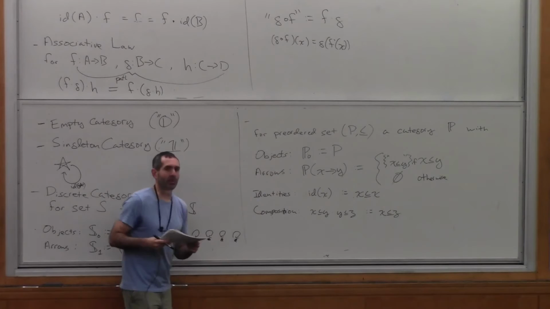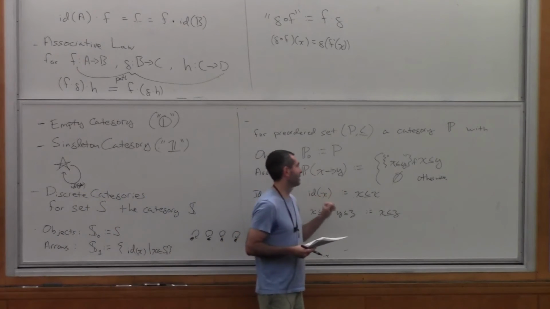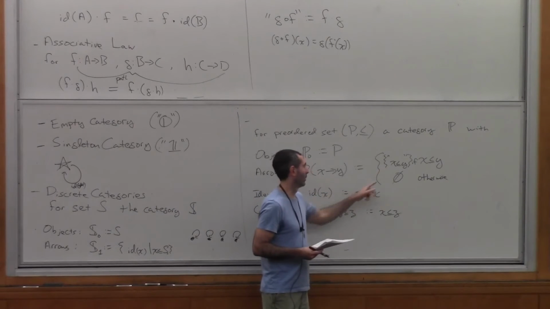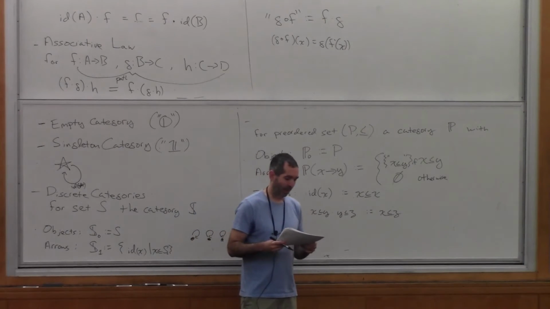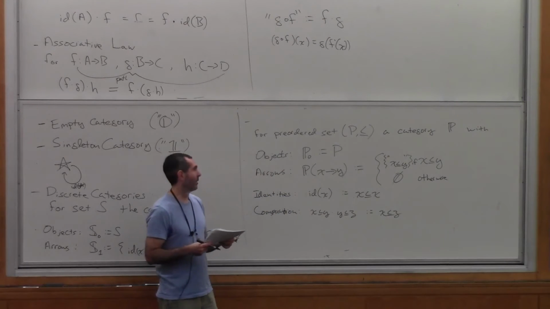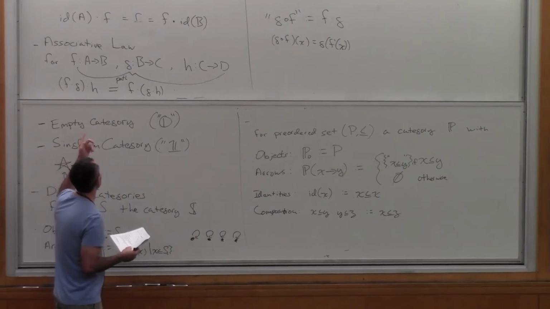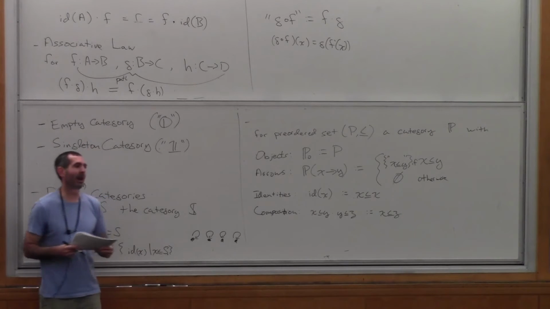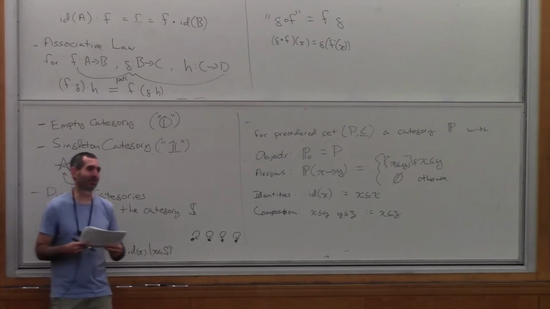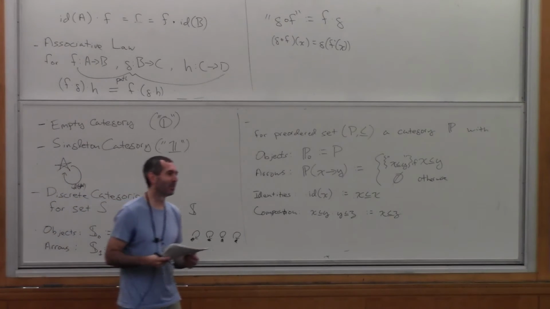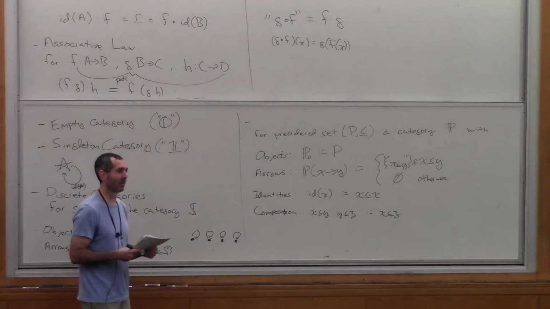Okay, so I'll point out a couple things about preorder categories. First of all, each HOM collection consists of either one element or nothing, right? So they're sub-singletons is a fancy way to say that. So, well, as a consequence of this, the laws, they're still there. The laws are trivially satisfied, right? Because if you have an empty set, all elements in that set are equal to each other. Pick any two, right? Pick any two elements of the empty set. I can guarantee that they're going to be equal. Same thing with a singleton set. If you have a singleton set, if you pick any two elements, they're going to be equal.